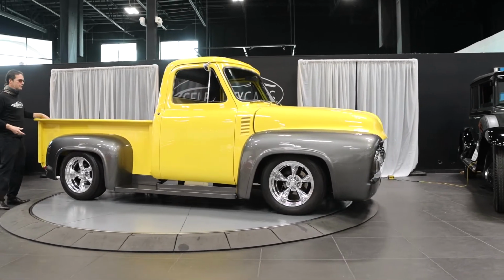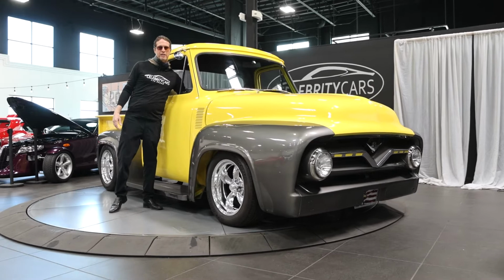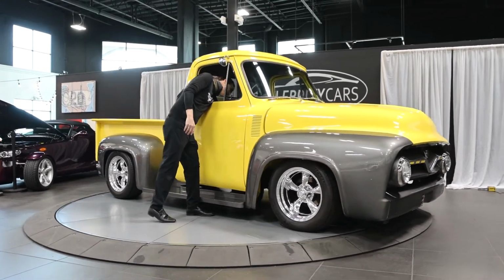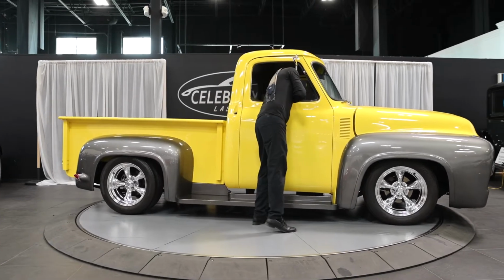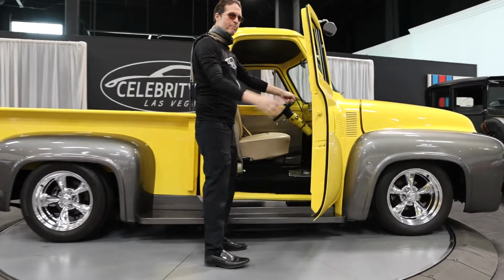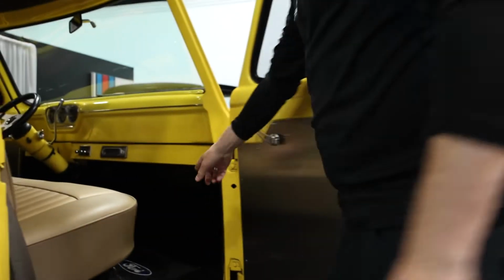Got lots of extra steel in the back. The doors, I'm not really sure if the remote is available for this truck or not to pop these doors. But what we currently do is we stick our hand in the car. And that worked out well. Sorry about that, folks. Didn't hit the button hard enough. But there's some poppers inside the door. I was told that there was a remote. I haven't seen the remote yet, but give us a call. We could talk about the remote. But anyway, yeah, there's a popper over there. Same thing over the other side for the driver's side door.